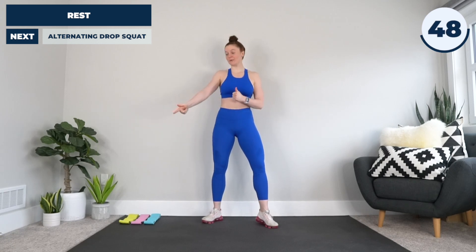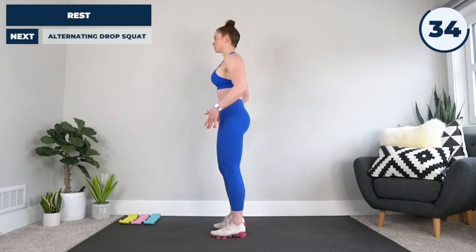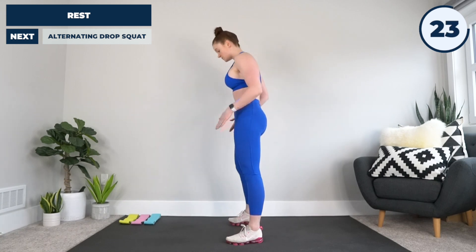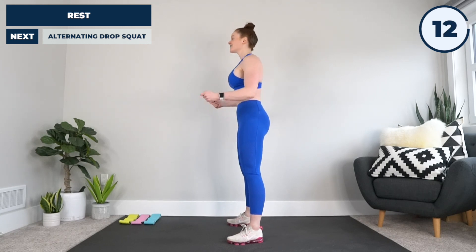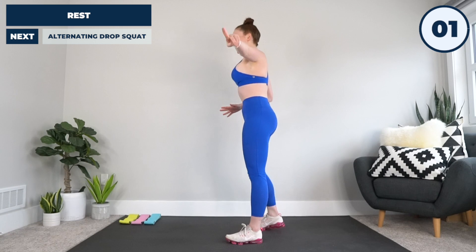And like that, we're back for round two of this workout. I know you might not be feeling ready yet — we still have about 45 seconds left to breathe, so there's still time. But remember, the goal is to push yourself with me, so dig deep. This is the last round of the workout — I want your very best effort. First exercise is going to be that alternating drop squat — nice tall posture, feet shoulder-width apart, jumping them out, touching down, back up, switching which hand's touching as we go. Quick as you can. I know round one was tough — you saw me struggling too. This is a hard workout, but that's the goal, so if it feels hard, you're perfectly on track. Getting going in five, four, three, two, and one. Let's do this.